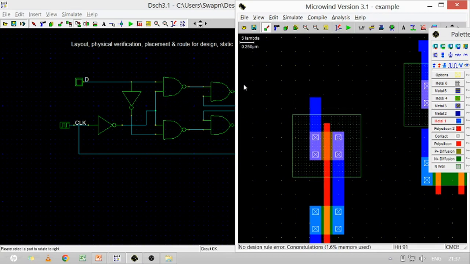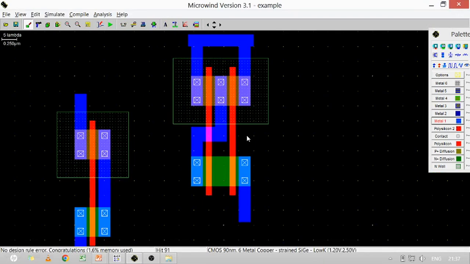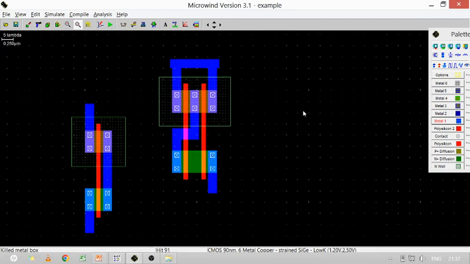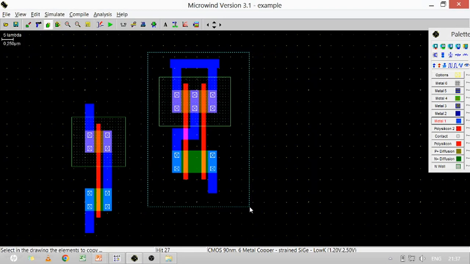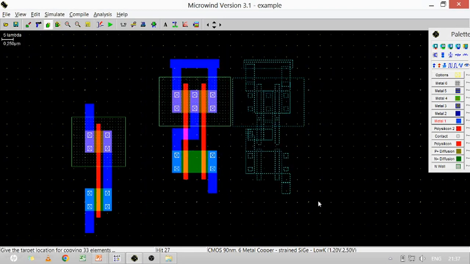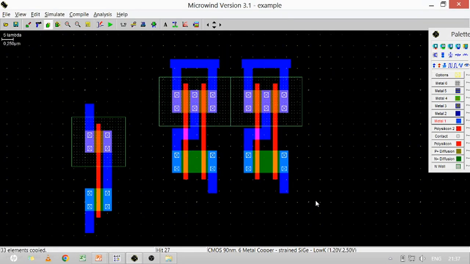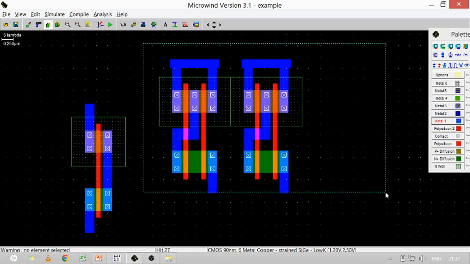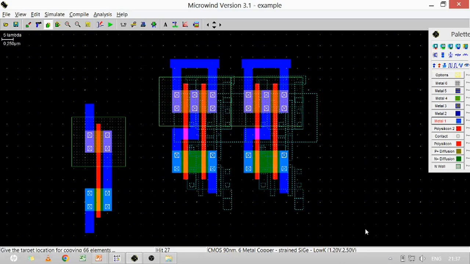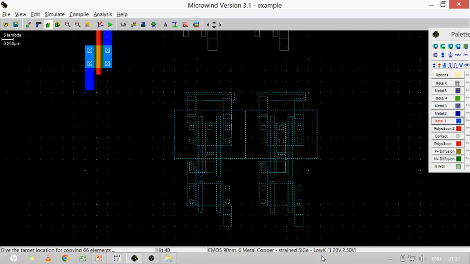So first we arrange their layout in the same way. This is the first NAND gate; we just copy and paste. Second NAND gate, we copy and paste. This is the third and fourth NAND gate here itself.